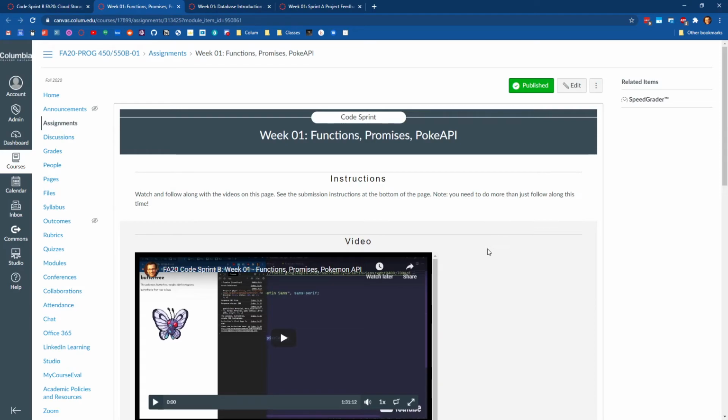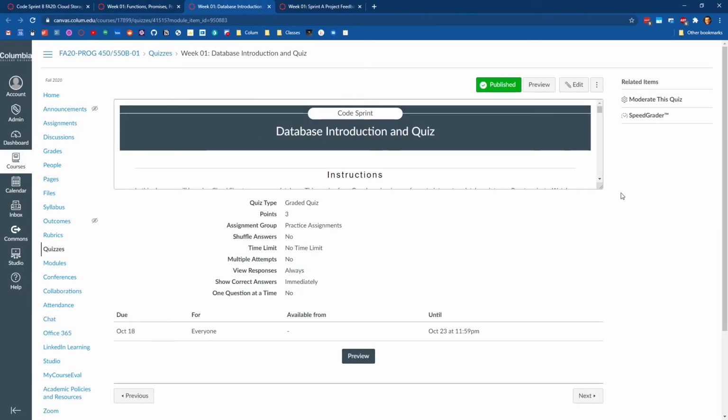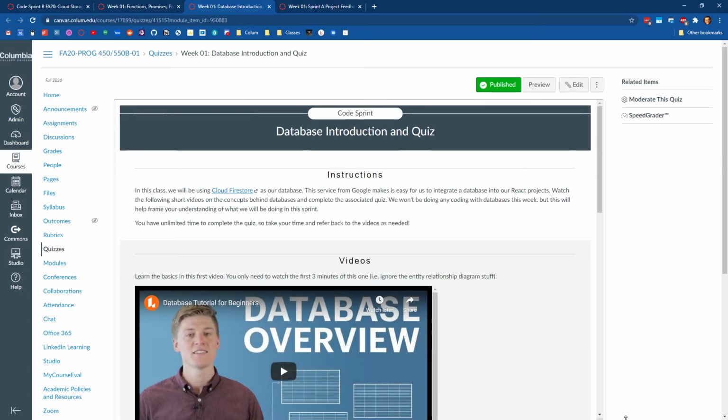There's a little bit less material this week in terms of coding. It's a little bit lighter, but you also have this synthesis challenge where you have to show me a few extra extensions along with your following along. There is a page here for database introduction. So I'm throwing a new structure at you here too for some of the conceptual information.